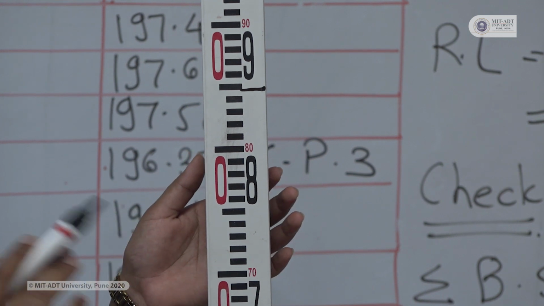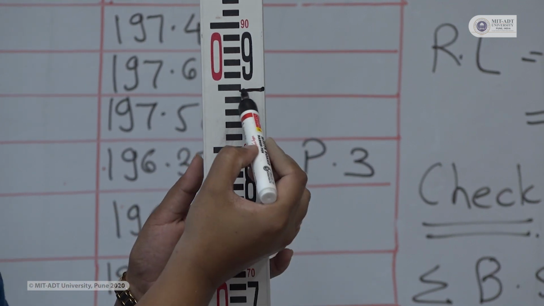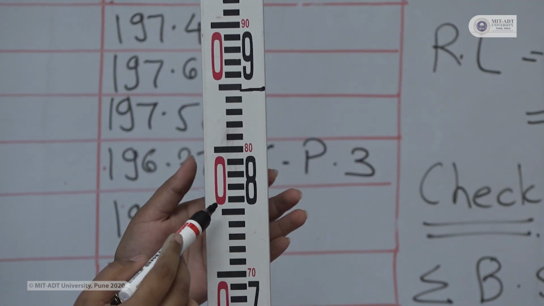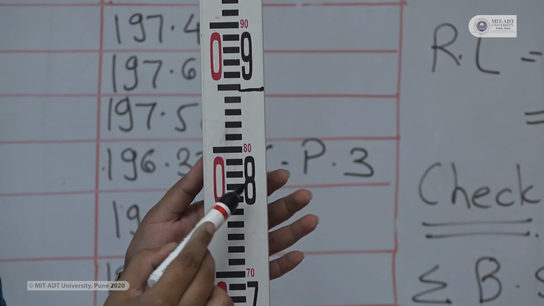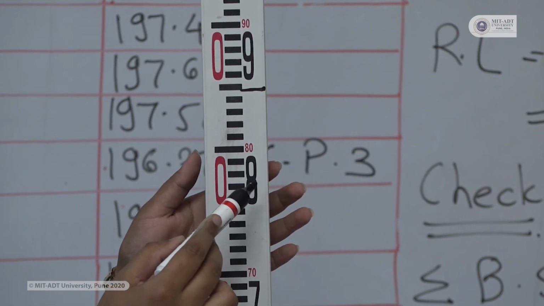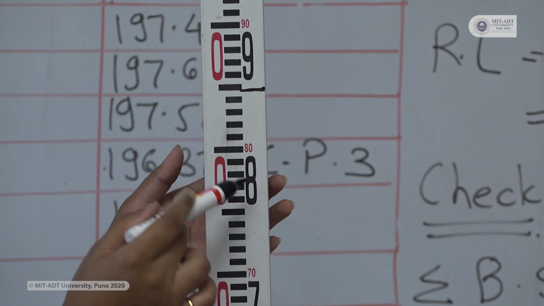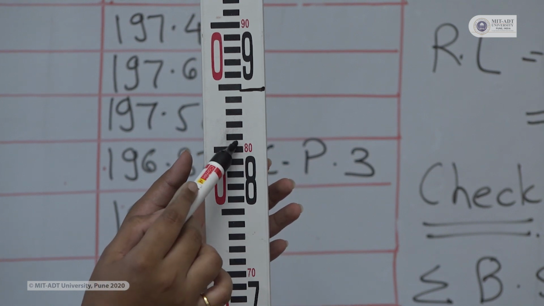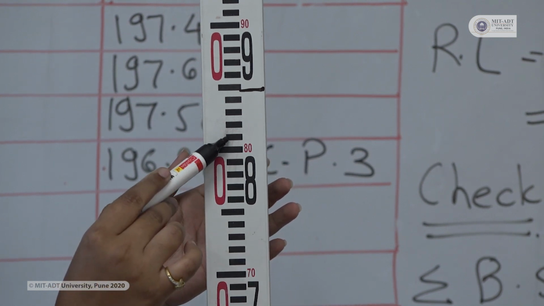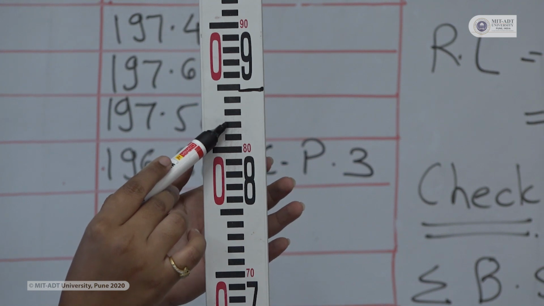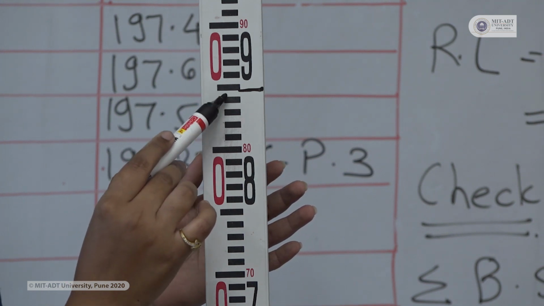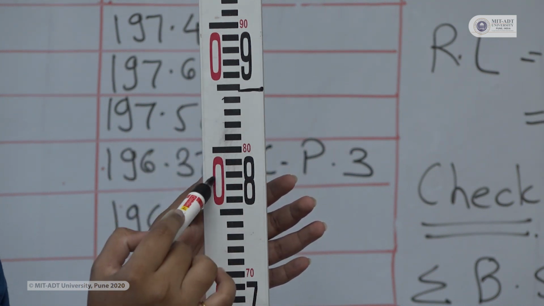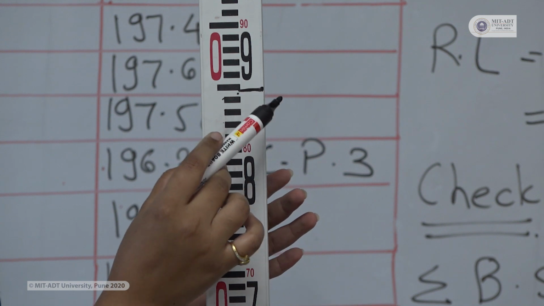So now we will see how to read the readings. Now suppose I have to read the reading at this point, then my reading observation will be like that. So I will start from the 0. So it is 0.8, that means 800 readings are taken. So for this one, our reading will be 0.8. I will start from this point. So 0.8, then 0.805, 0.810, 0.820, 0.830, 0.840, and for the bottom of this black line, the reading will be 0.845. That will be your reading.